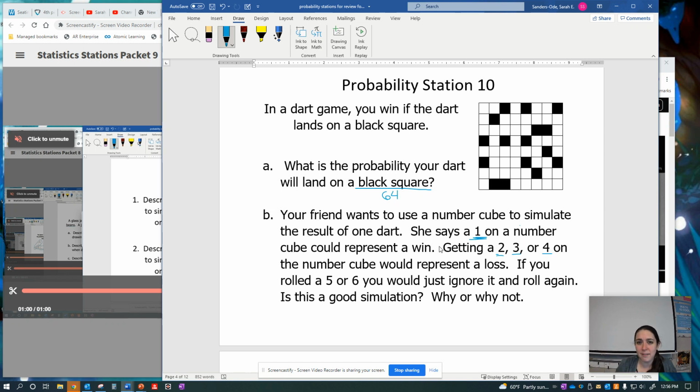You tell me. So you're going to have to look at this fraction. You might have to reduce it. You might have to actually use the division, so the number of black squares divided by 64, and then see, does that make sense? Would you use a number cube that has a 1 out of 6 possibility to mimic what the black square versus the total squares are? Would you? I don't know. If it doesn't seem like it would make sense to you, explain that. If it does seem like it would make sense to you, explain that.